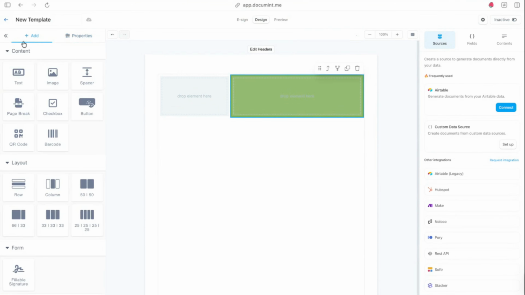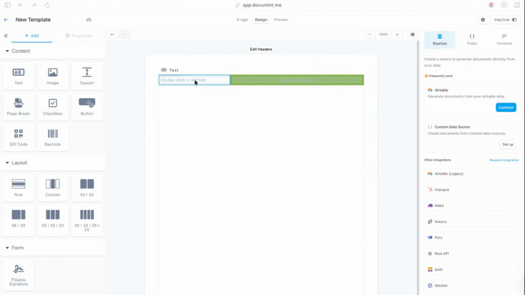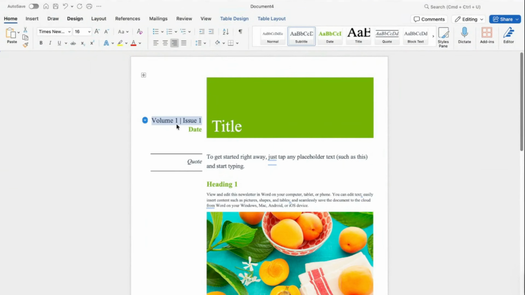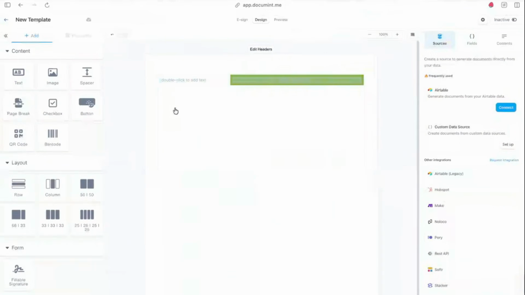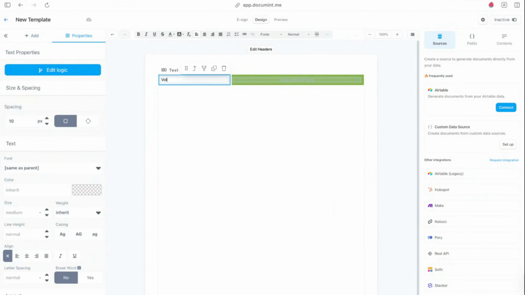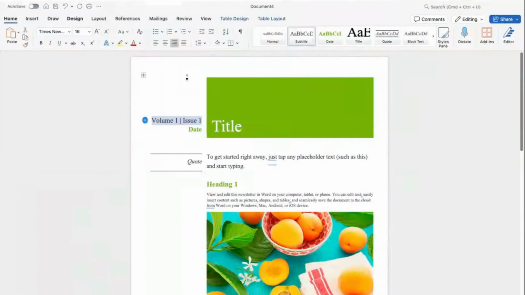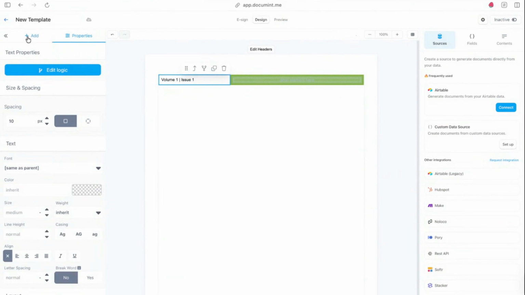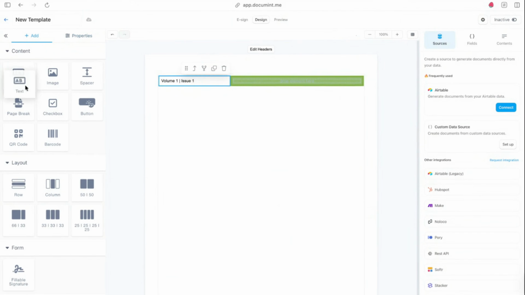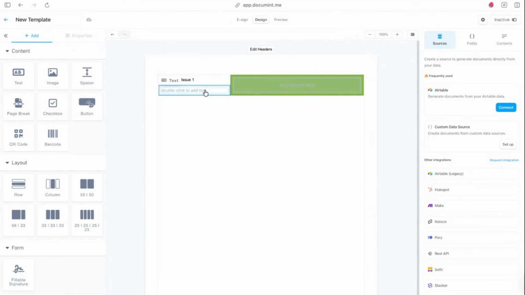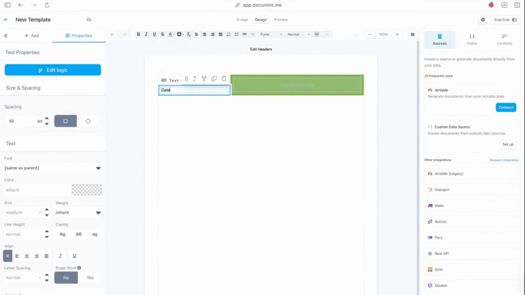So let's add some text now. I will have here this heading. So Volume 1, Issue 1. We also have a date here, so add another text element right below it. So we have a date.